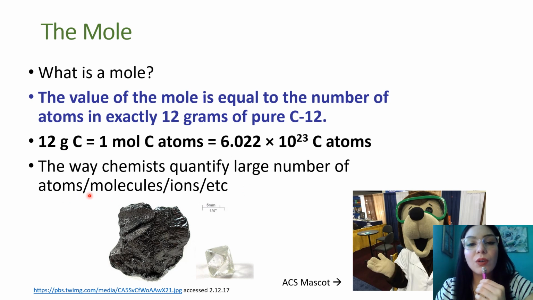These things are so tiny that even if you had just a gram of either atoms or molecules or whatever it is, 1 gram would contain very many of them. So in order to make it into a number that's easier for us to use, that's why we use moles.